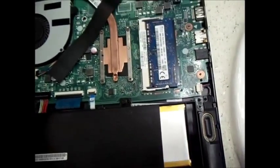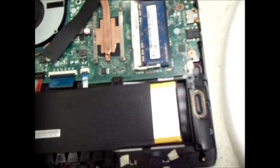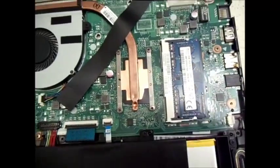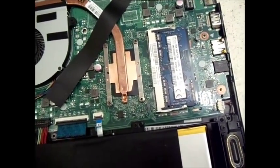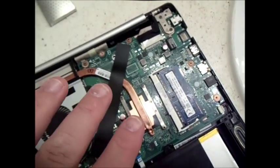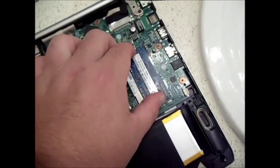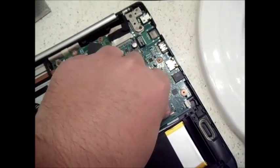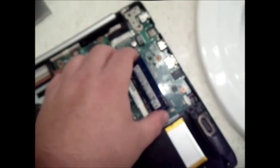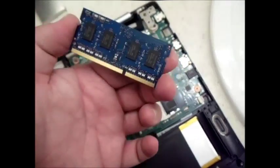You of course want to upgrade it to a 4 gig. I think you can upgrade it to an 8. Right below this is an integrated memory stick, which you can't change or alter. That's already got 4 gigs on it. So you've got the 4 gigs underneath it, and right now this laptop has 6 gigs. To upgrade it to 8, of course you would just unplug that. And again, I realize I should be wearing a static bracelet or something like that because it's got the battery in there, but again, this is a parts or repair laptop.